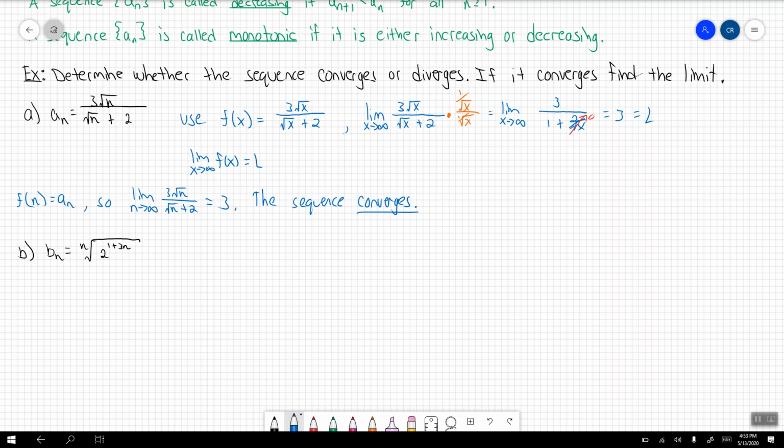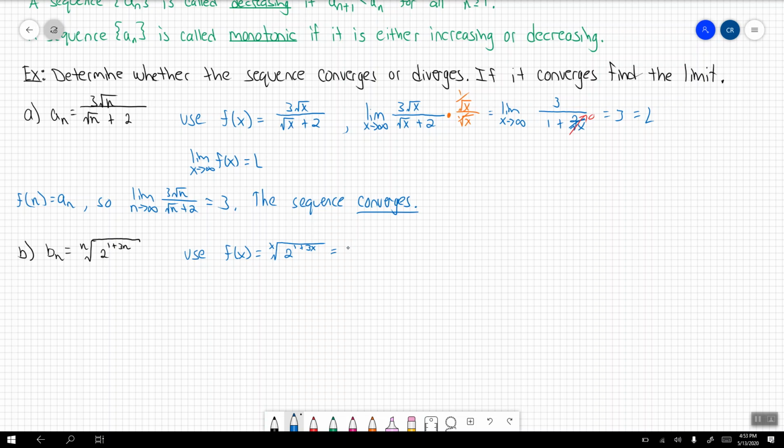So one of the first things that I always like to do is, again, interpret it as a function. So I want to use f of x as the nth root, or in this case the x root, of 2 to the power of 1 plus 3x. Now, looking at this and trying to take a limit, it's going to be really tough. We're going to have to use some items maybe from early Calc 2, where we were using these transcendental functions to figure out what is the limit of this exponential function, logarithmic function, anything like that. Alright, so before I do that, I think I want to use algebra here.